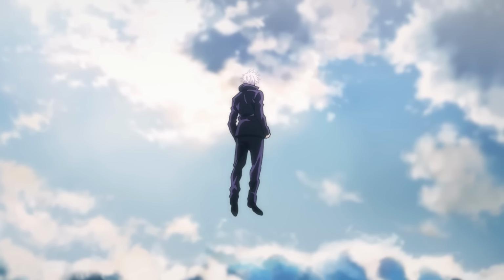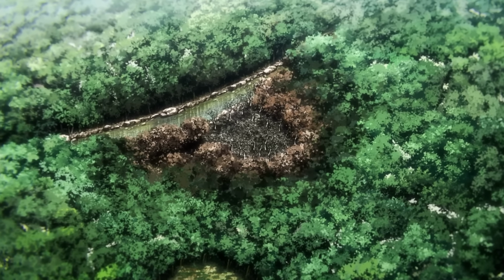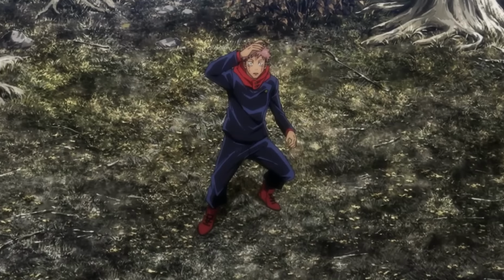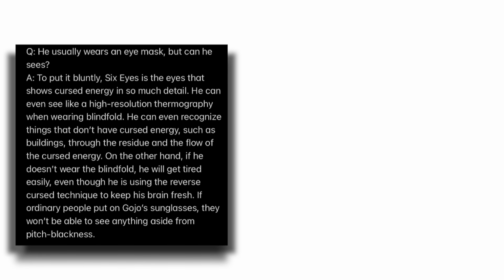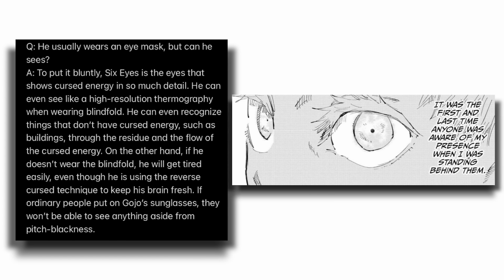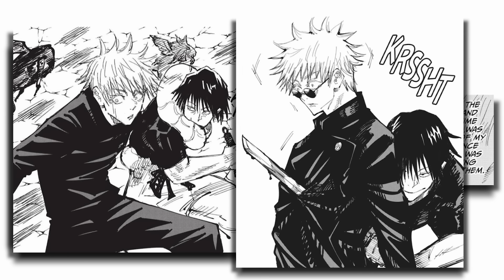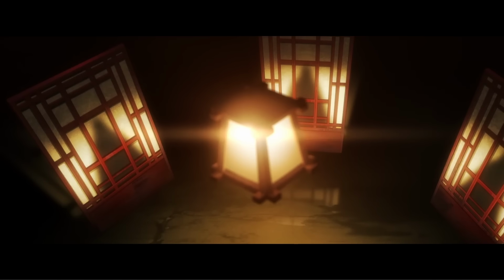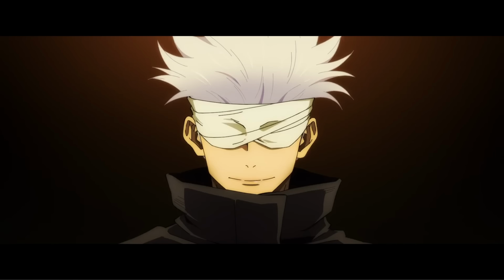He can also see extremely long distances without any trouble, and even with his blindfold on, the fan book says that he can detect cursed energy like a high-resolution camera. Even things without cursed energy can be found by Gojo simply detecting the disturbances in the ambient cursed energy in his environment. This is why, as a child, he could sense Toji's presence even though Toji has no cursed energy and is invisible in just about every other context. His eyes are actually so potent that he has to keep them covered with bandages, blindfolds, and unique sunglasses to limit the strain that he puts on himself.